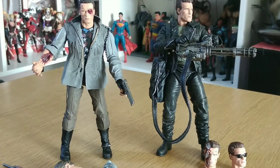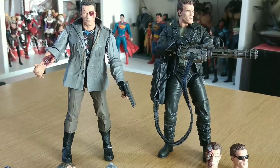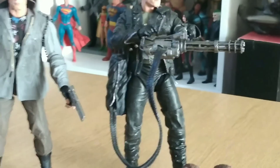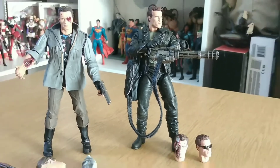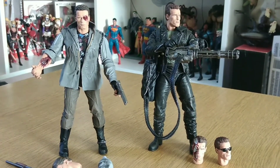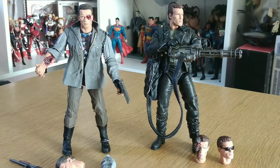Definitely love these — I would suggest getting them if you're into your Terminator or NECA figures. But like I said, the only downside, especially with the Terminator 2 figure, is his legs are quite wobbly and quite loose, which does make it hard to stand sometimes. It might just be the odd couple that I've got. The main issues I've usually had are stiffer limbs — so when you try to loosen them up a bit, it's always best to rinse them under hot water to loosen them up. Otherwise they do snap.